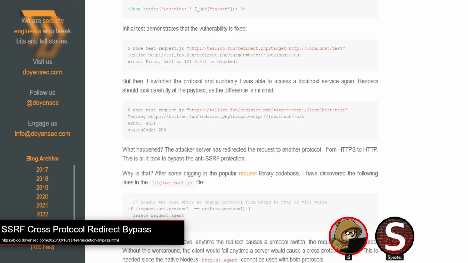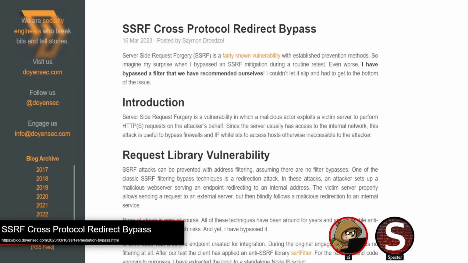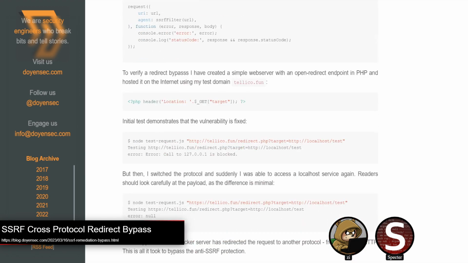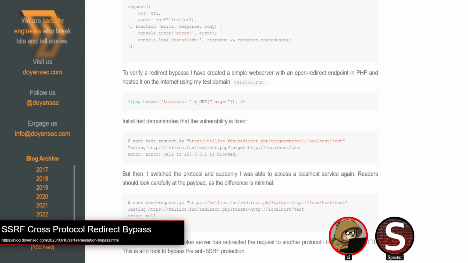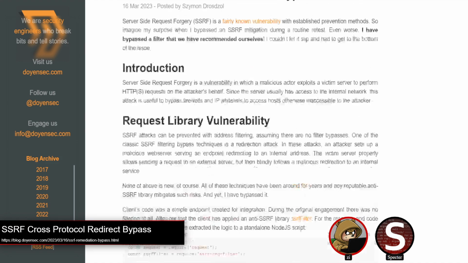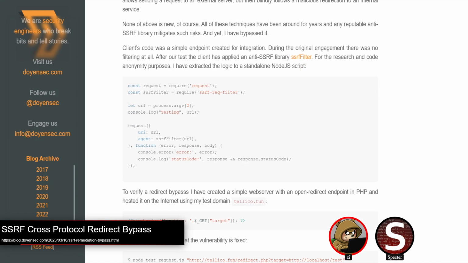The core issue ends up being that as an agent, when you have a cross-protocol redirect by default, like the node request agent, this is going to get a little bit confusing because I'm saying request agent for the underlying thing, and it's also the request library. Kind of a really generic name that might make this a little bit confusing, but hopefully you can follow along.